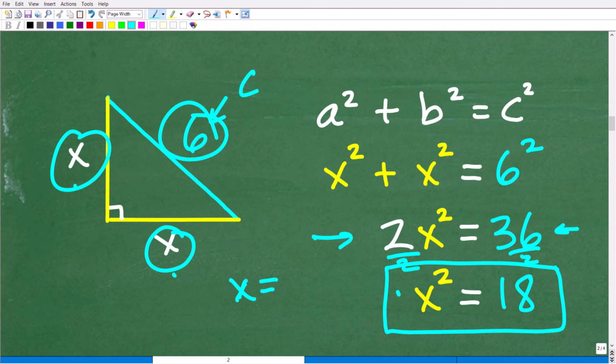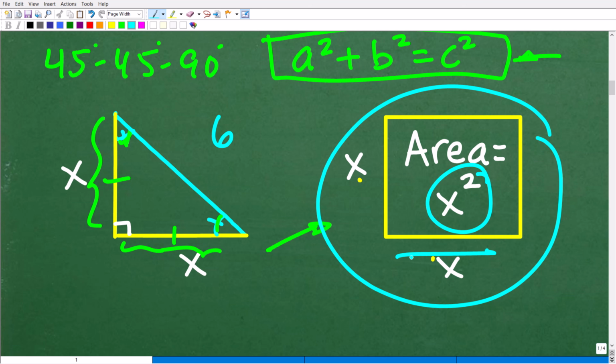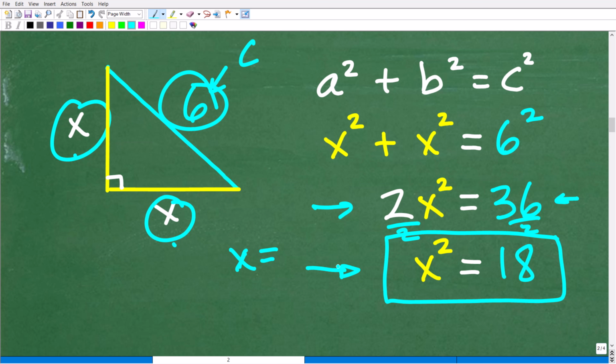Now, some of you are going to be inclined to take the square root of both sides and solve this equation for x. But is that important? Well, no, it's not important, because remember, we're looking for the area of that small square, and that is equal to x squared. We don't need x. We could find x, but all we're going to have to do is multiply by x again to get back to x squared. So if you are paying attention to the strategy, you'll be like, wait a minute, I don't have to take that next step. Why do more math work if you don't have to? And there is our lovely solution: x squared is equal to 18, which of course is the area of that small square.